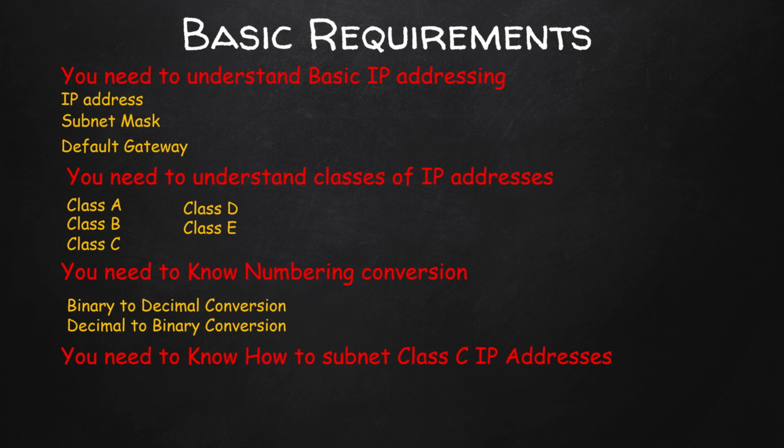Yes, Class C IP address subnetting is very simple. And if you already know how to do the subnetting on Class C IP address, then you need to follow the same rules in Class B and Class A IP address. In the last video, I talked about subnetting on Class C IP address. So if you didn't watch that video, go to the CCNA playlist, find that video and watch it before you do subnetting on Class B network. There are videos available in the playlist regarding IP addressing, classes of IP addressing and numbering conversion system. So you can watch those videos and understand the concept, then come back to this video to proceed with subnetting on Class B IP address.